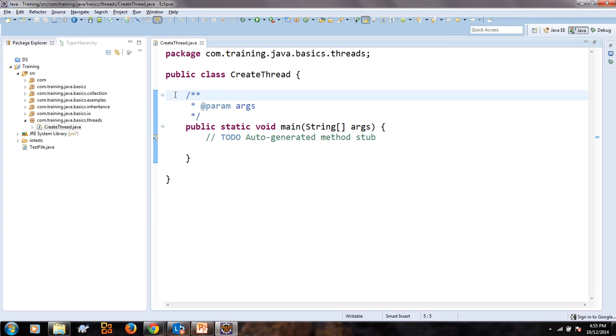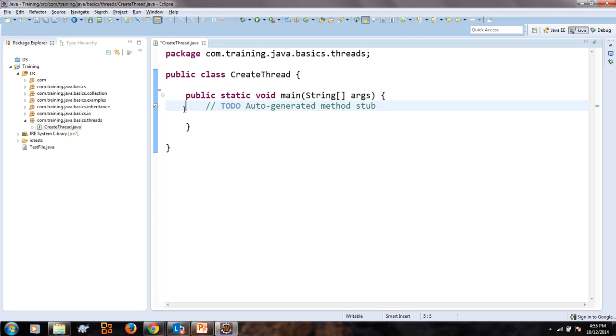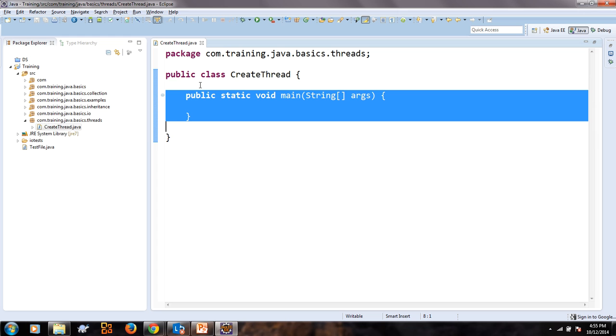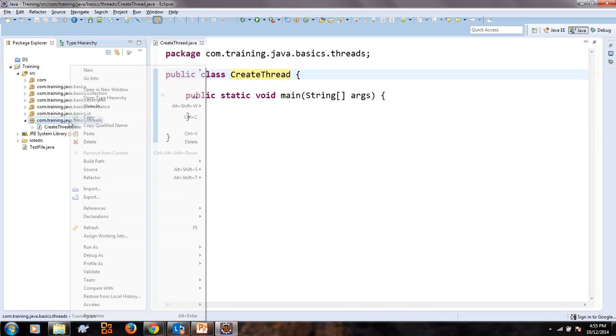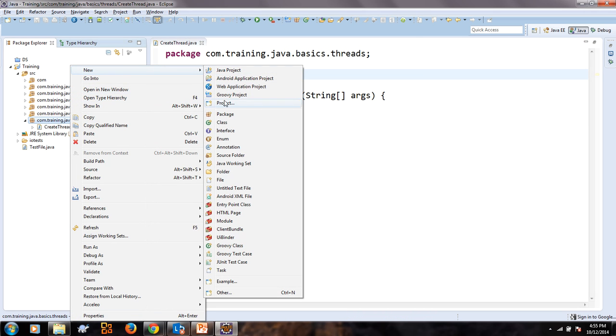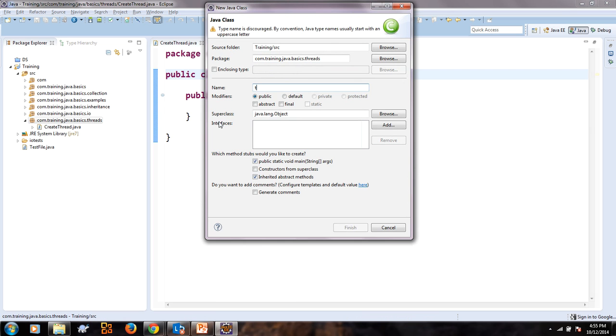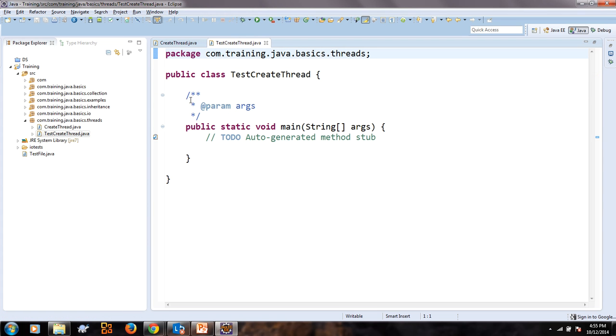Okay, so main method is already there. Here I'm creating one class that is called CreateThread. Let's create another class, say TestCreateThread.